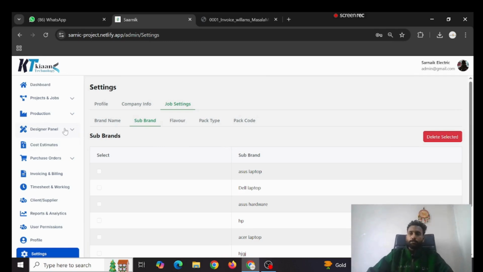In the next video, we will proceed to the production dashboard, and further we will move to the employee dashboard. And in the last video, we will check the overall status, how it is working, and how a job is assigned to production, how production completes this job and assigns it to the employee, and all the things related to this software. Currently, this software is fully customizable according to need. So here is the quick overview. Thank you.